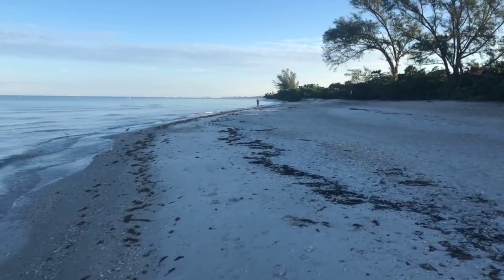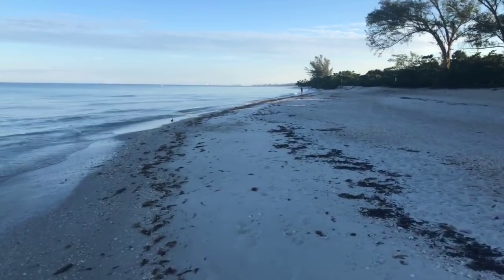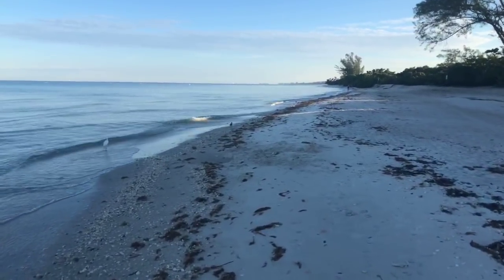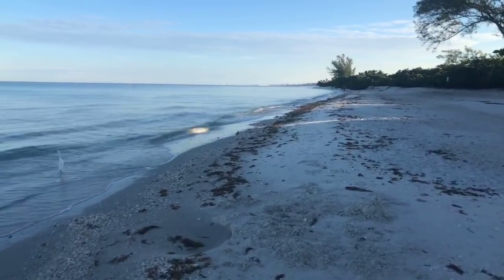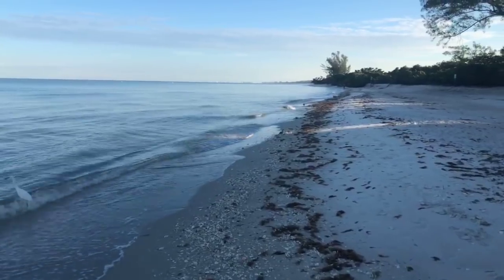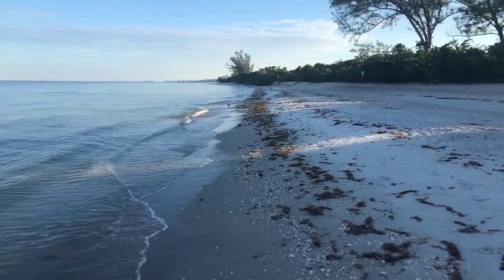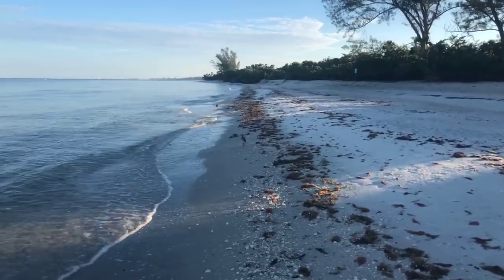Good old Roy. I saw somebody commented, have there been any hatchings? There have not been any sea turtle nest hatchings on this beach so far. And I confirmed that with someone this morning. We've lost a few nests, but there have not been any hatchings yet. We're getting close. There should have been a couple last week, but unfortunately they were underwater too long during our heavy rains and the nests did not make it. So there have been no hatchings as of yet.